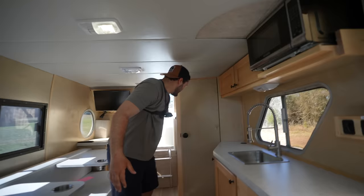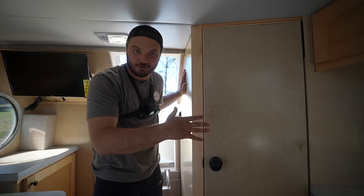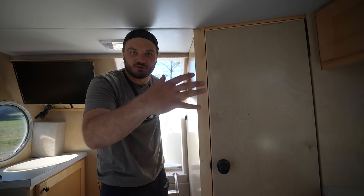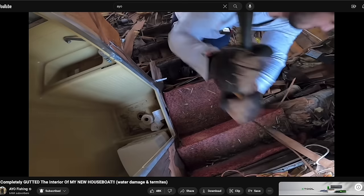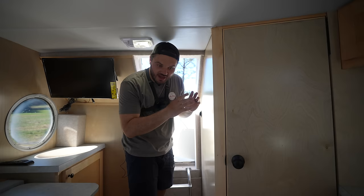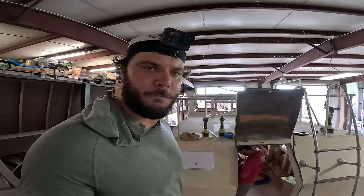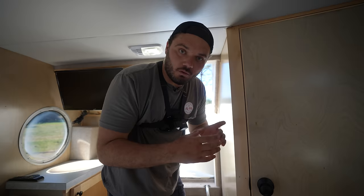In the very back of the boat, we have a little bit different bathroom, a much different bathroom. The laws of the water have changed over time and each state has slightly different laws. So we used to have a super narrow door that you'd come in from the side, and it was a bath shower combo. We ended up putting the shower on the back deck so you can shower in nature. And we also don't have to have a drain or a runoff in our bathroom.